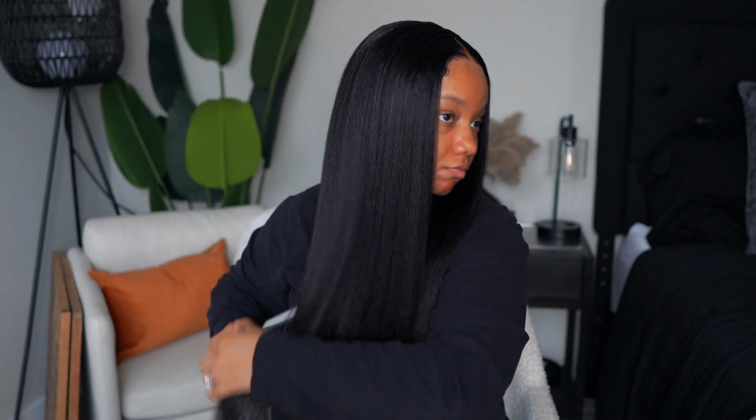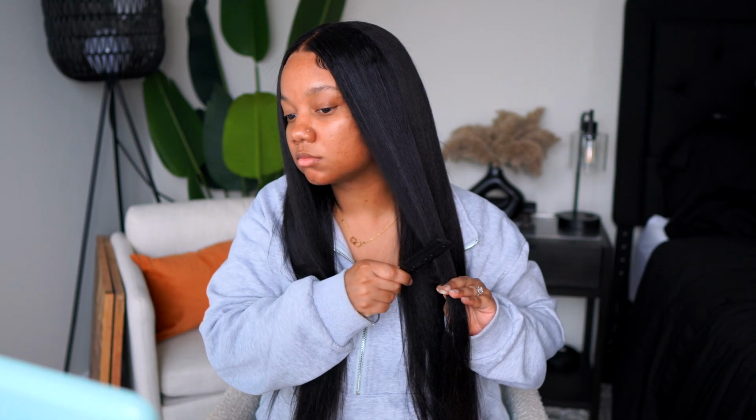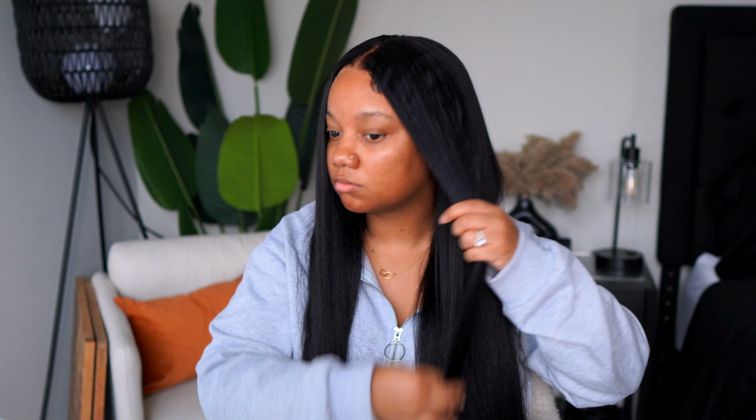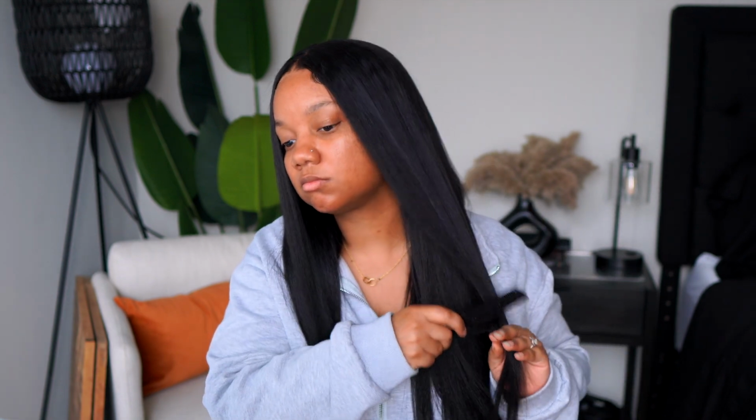Anyways, I'm going to go ahead and add some layers to this. I would have left it just like this because I think this style right here is so me. I love a long, sleek, straight look. But always keep in mind adding layers to whatever unit, especially the straighter the hair, the more layers I feel like it may need. Actually, it really doesn't matter.